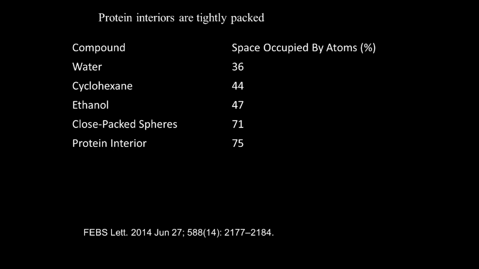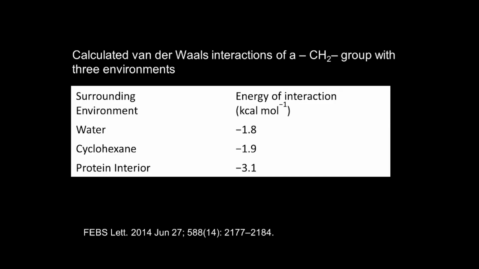So if you look at the van der Waals interaction of a CH2 group with three environments: CH2 interacting with water, you get minus 1.8, with cyclohexane minus 1.9, and with protein interior minus 3.1. So the interior is generally very hydrophobic, because protein is generally in aqueous medium, so hydrophobic regions are always buried inside the protein. That is another point you need to keep in mind.